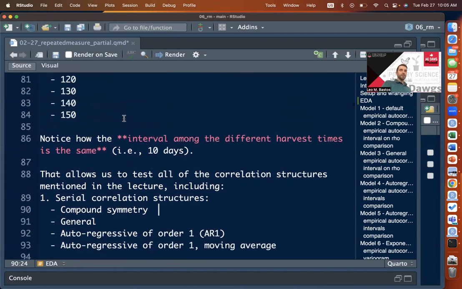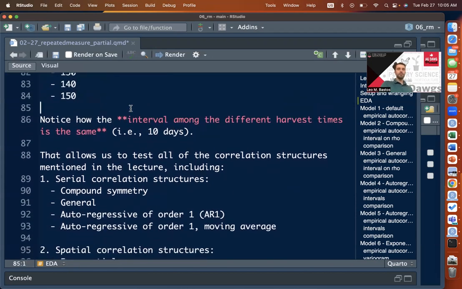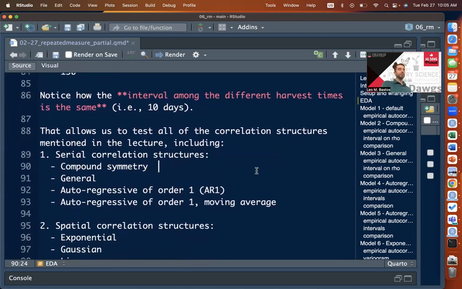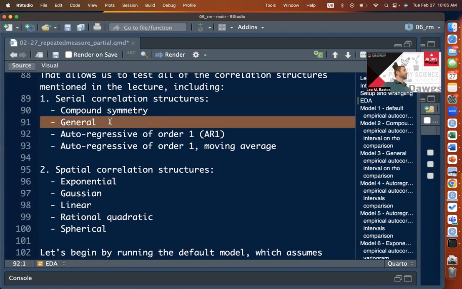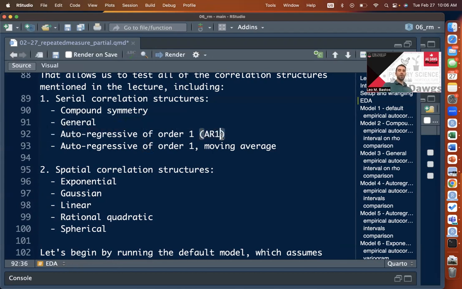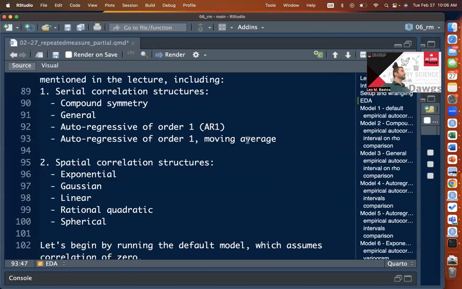So because they're all equally spaced, we can use all of these structures that we saw in class. Here are the serial ones. The first one is compound symmetry, which is the simplest of them. There's the general, which is the most complex of them. There's autoregressive of order 1, AR1, very common in agriculture, and autoregressive of order 1, moving average, which is also common and which we're going to test. These are all serial correlation structures.